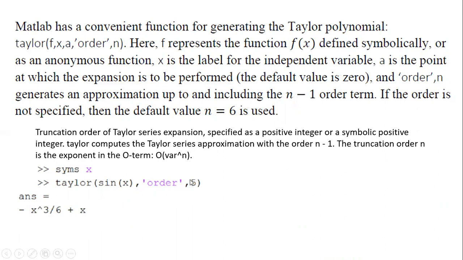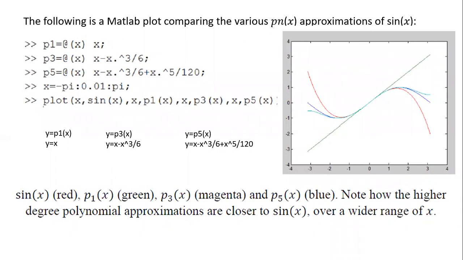So we expect here that the highest degree of the polynomial will be up to n minus 1 lang. So for this case, if we define the order as 5, so the highest degree would be 5 minus 1, which is 4. So for this case, if we try to recall, the expansion of our piece of 5 is up to this one lang, no? Because the highest degree is 4. So we expect that the expansion will be up to these two terms only.